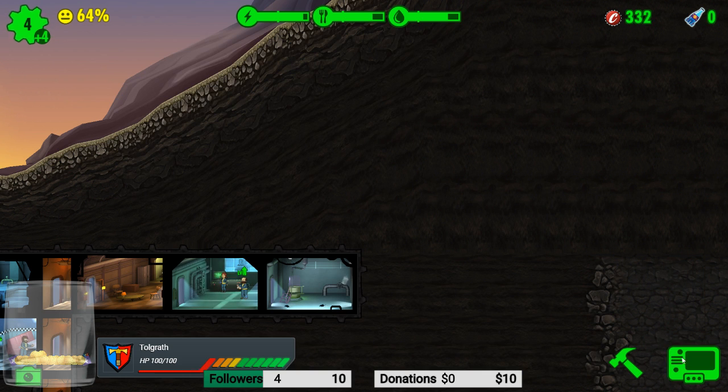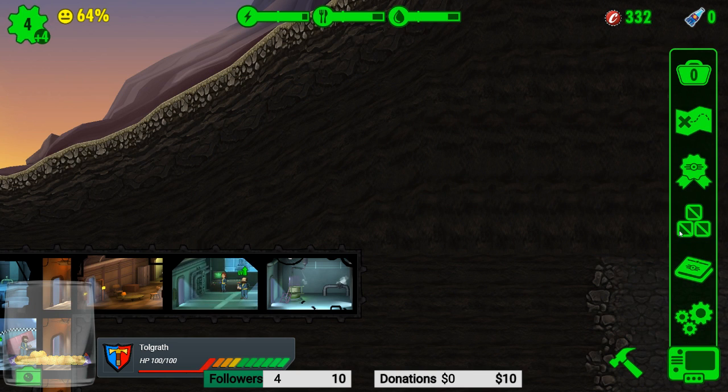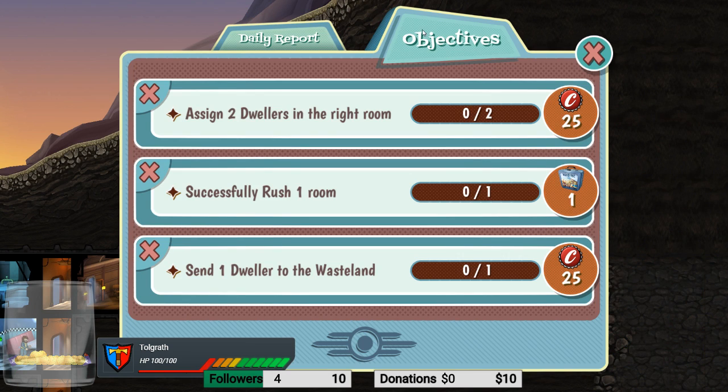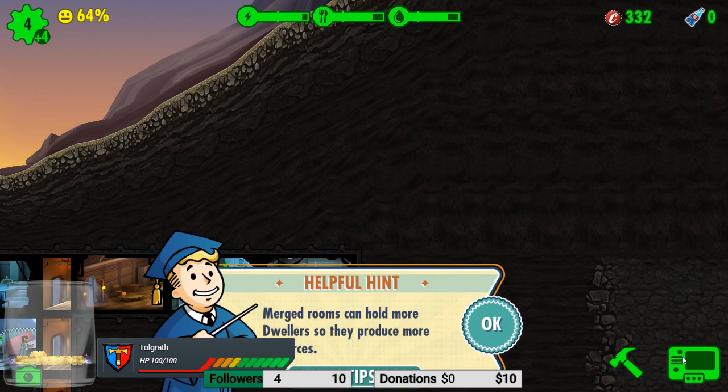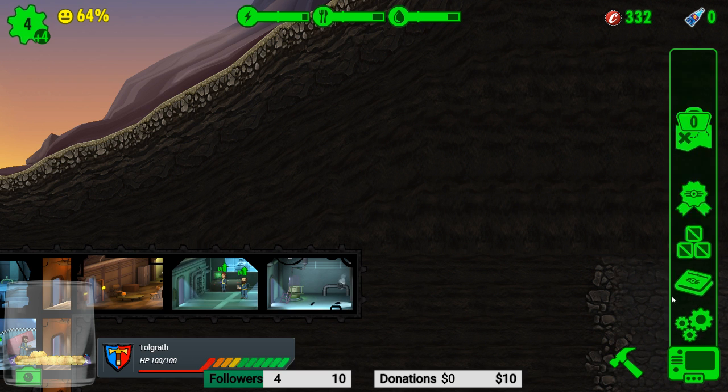Shop. Don't care about the shop. Map, I presume. You must build the overseer's office before you can access the quest list. Oh, it's quests. Okay, that's cool. Achievements. Objectives. Assign dwellers in the right room. How do I know? Okay, successfully rush a room. I did this though. Send a dweller to the wasteland. Merge rooms can hold more dwellers so they produce more resources. Oh, that's cool. Oh, it looks like they got a level up.